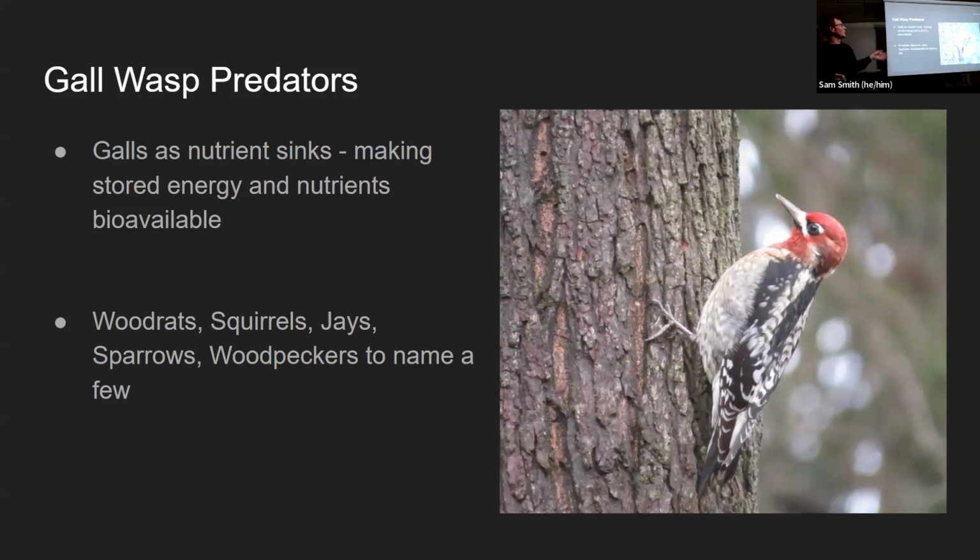That's an example of one that can target the woodier gall species, but there are lots of birds that will eat the other galls as well. If you remember that all of these galls, for deciduous trees, end up in the leaf litter on the ground, then you can imagine that your California towhee, your spotted towhee, your fox sparrow, all these birds that are digging in the leaf litter looking for nutrients, are going to eat lots of galls as well.